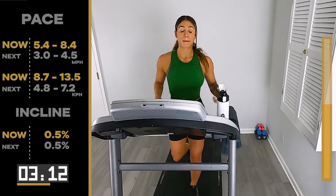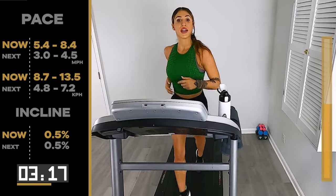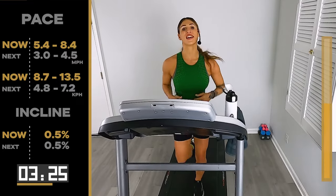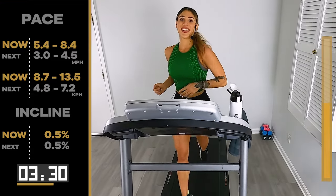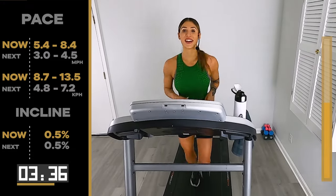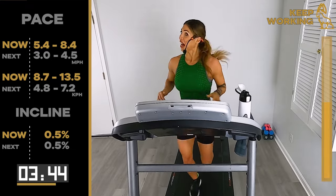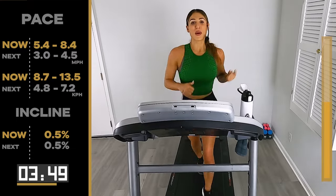A little sweat in the mustache. Missed that feeling. Bump it up, bump it up, bump it up. There we go. So the cardio is still here. The body's just like, what happened? What did you do to me? That's why my body sounds, sorry, like a Muppet. All right, you guys, coming up on this last minute already. 5 minutes is a lot faster than seven. I would say my math skills are kicking in again. One more minute.